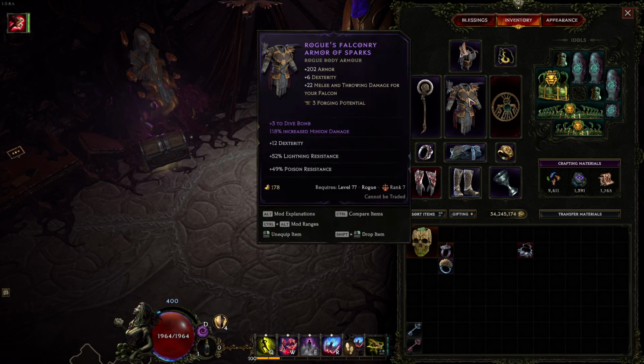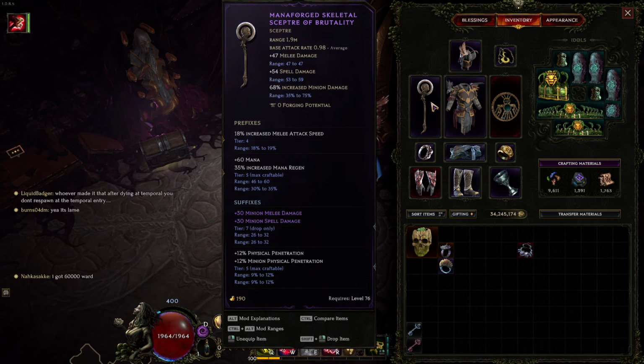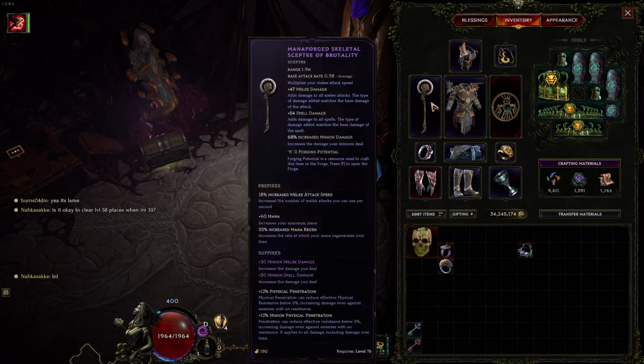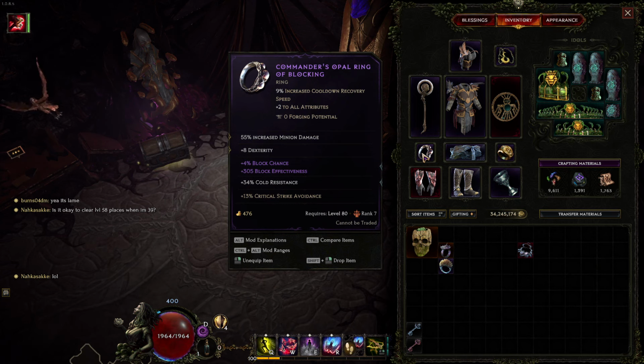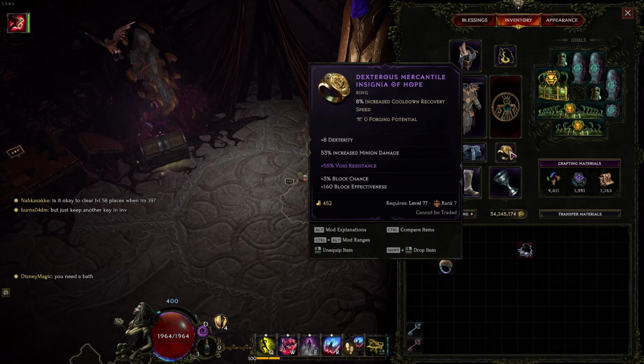Here I'm just going to hover through all of my gear. I actually use a scepter. And I don't actually need the melee attack speed, because I don't use melee. That could be replaced in a perfect world, but I was never able to get a better base, because if you look, it has minion damage on the implicit. Implicits matter big time in Last Epoch, so if you're newer to the game and you're looking through this, look at all the stuff at the top. That's your base. And then you can craft the rest.